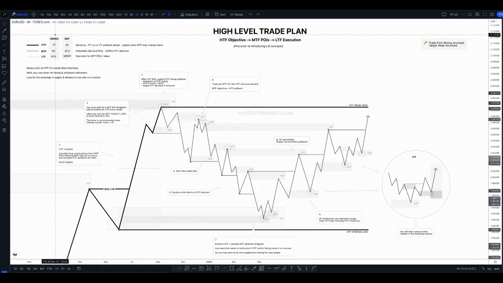So let's say you're a swing trader, and this is what we recommend you start off with: M15 entries, okay? So you'll be using M15 entries, that's your lower time frame, but you'll be trading 4-hour ideas. Your medium time frame will be the 4-hour chart, and then your daily is your higher time frame. And if you're more of the day trader, you just drop them all down a time frame.